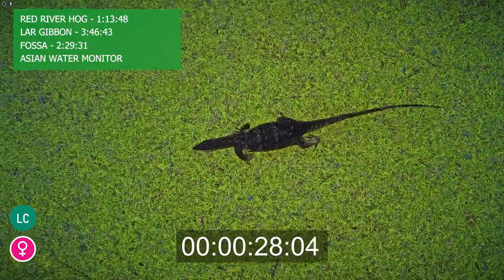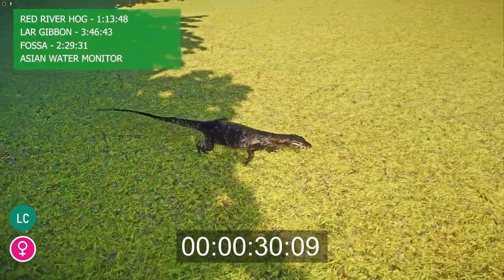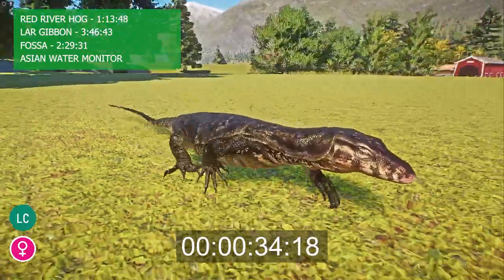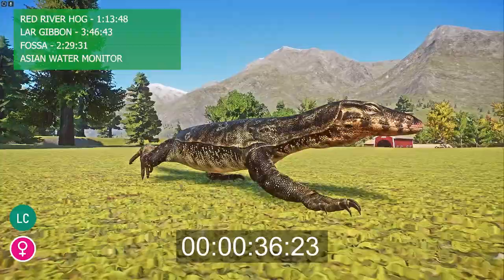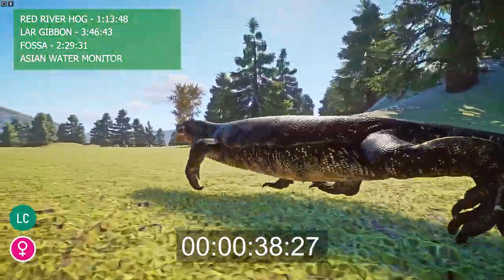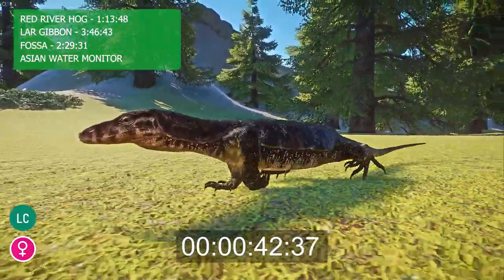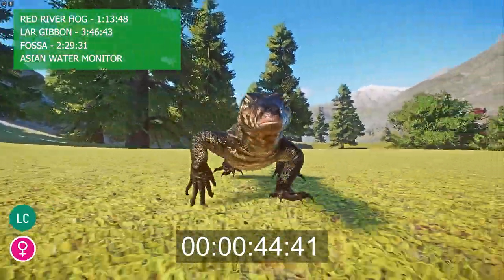The Asian water monitor displays sexual dimorphism, with males being larger. Male monitors measure 1.5 m to 2 m in length and weigh between 5 kg and 50 kg, averaging at 20 kg, while females measure 1.2 m to 1.8 m in length and weigh 2 kg to 22 kg.